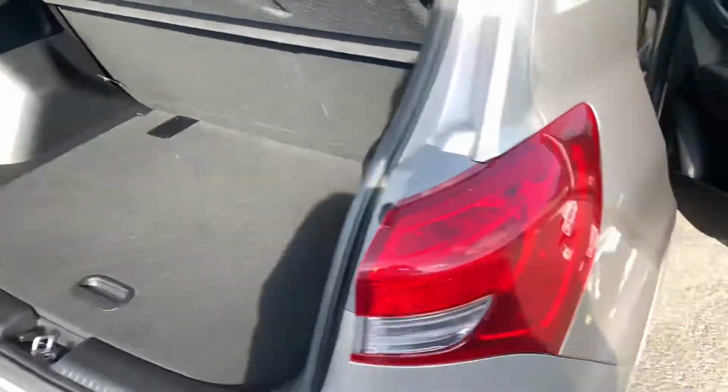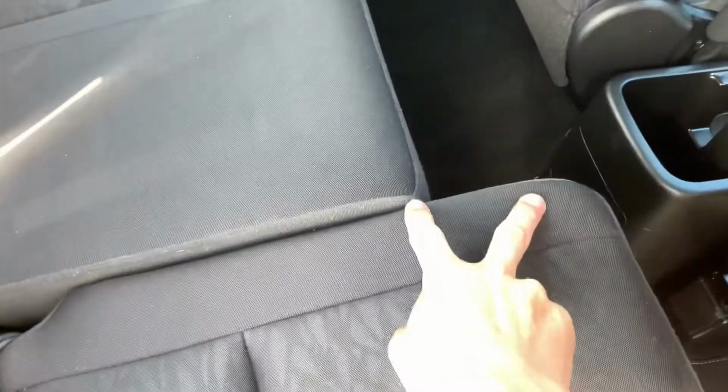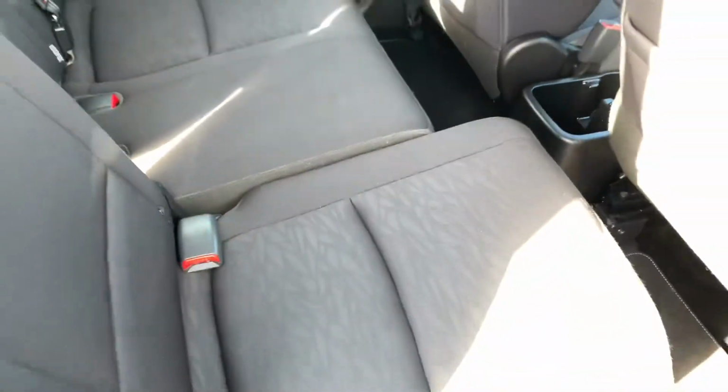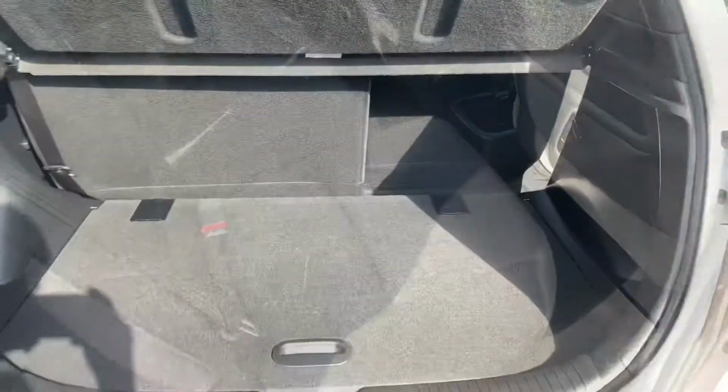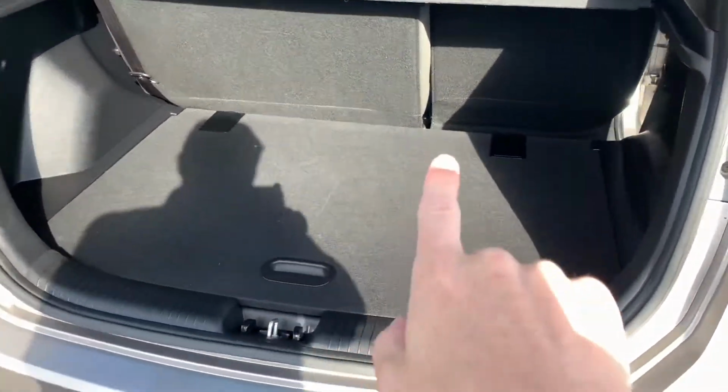And as we were saying already, it's got a clever feature in the back seats. So if I go around to the seat, like you'd have in the front of a car, you have a lever here, and that actually allows you to move the seat that far forward. So, you know, it's quite a significant amount. Now, okay, I know it doesn't leave as much room here, but if you had something slightly awkward that you want to transport, you can see the gap has gone forward, and sometimes that's just enough to make a difference.